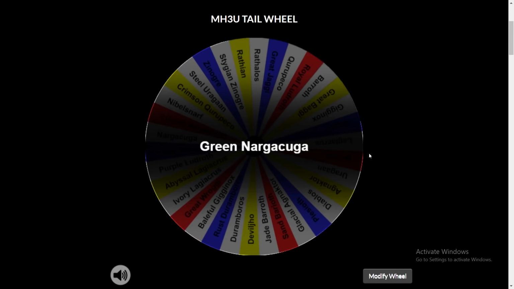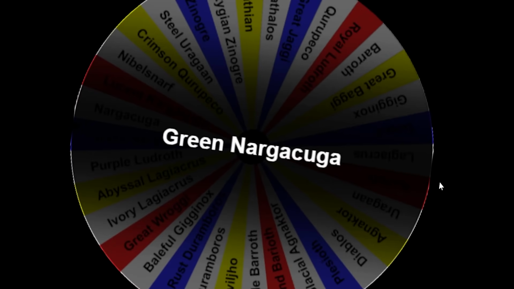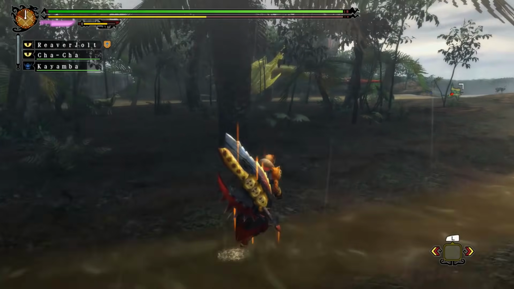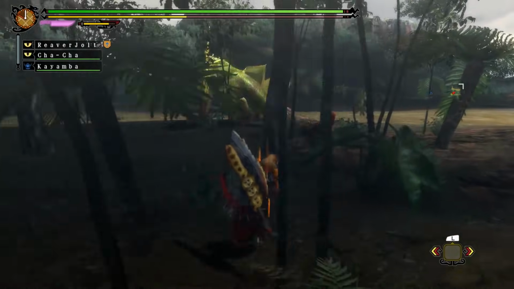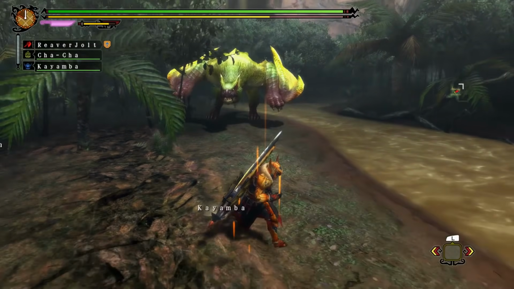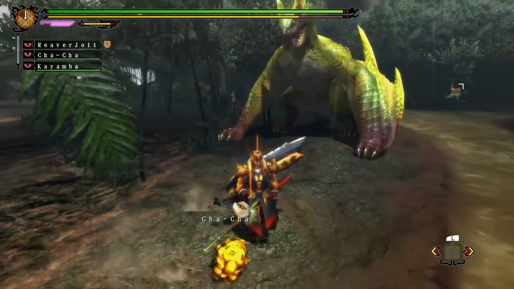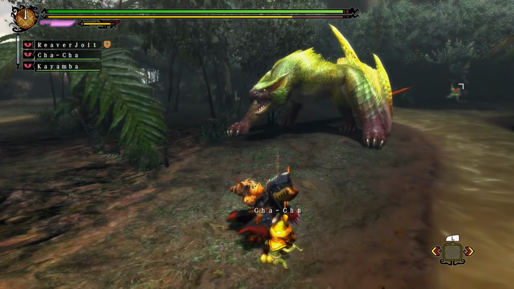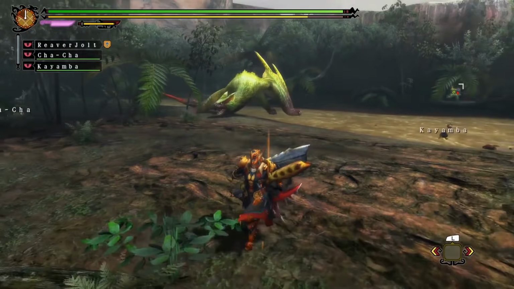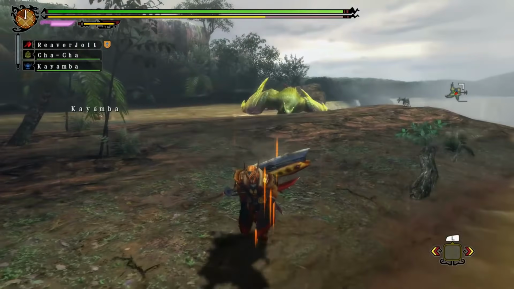Okay, green Nargacuga. I guess, green Nargacuga. Alright, there's the green boy. This one's pretty big. This is a big green Nargacuga. Now, while green is my favorite color, I don't exactly like green Nargacuga that much. I mean, it looks pretty, don't get me wrong. It's just that for a subspecies, I feel like a little bit more could have been done with it.